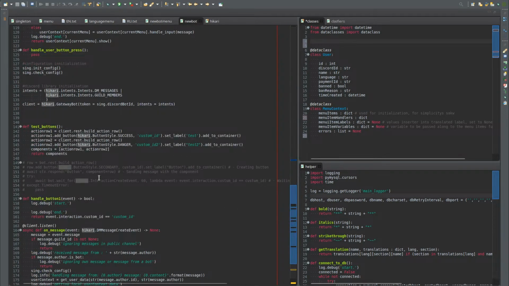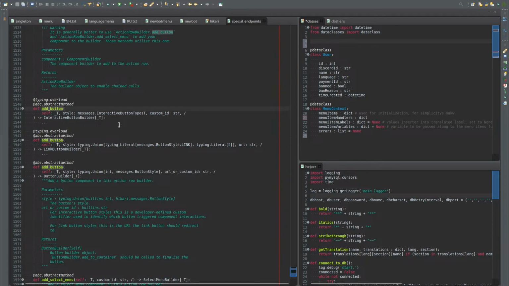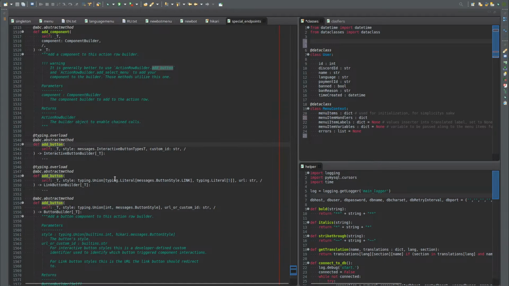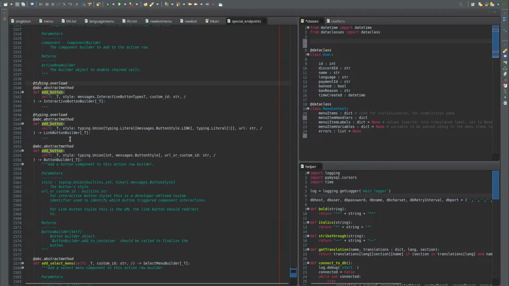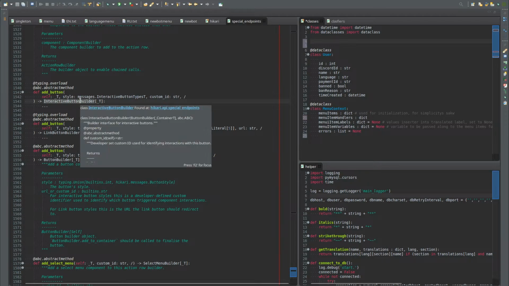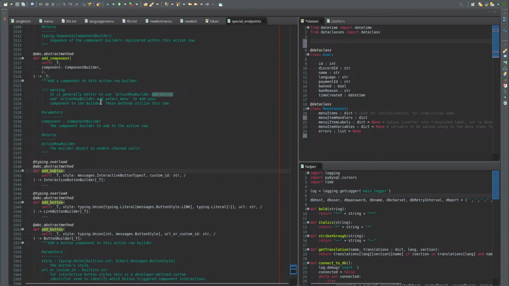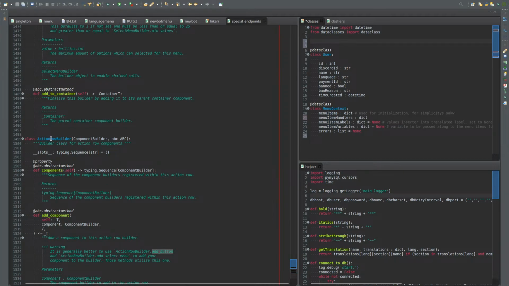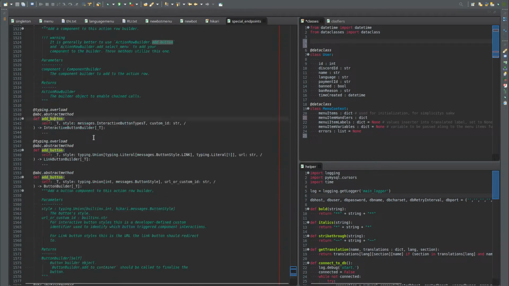Let's get the buttons stuff. Button style. So add button, action row, add button. Oh no, it's not an abstract method. This add button is in the class action row builder.